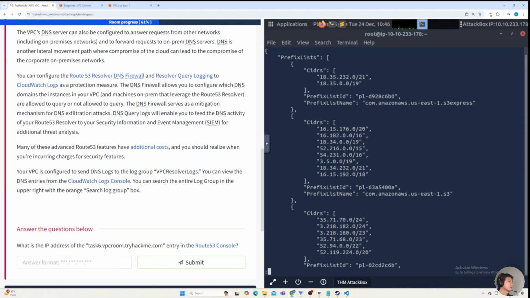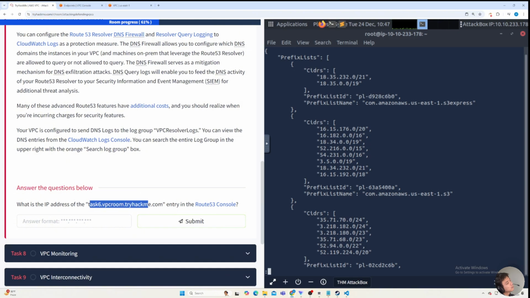Your VPC is configured to send DNS logs to the log group VPC resolver logs. You can view the DNS entries from the CloudWatch Logs console. You can search the entire log group in the upper right hand with the orange search log group box. What is the IP address of the task? Task 6 VPC room tryme.com.